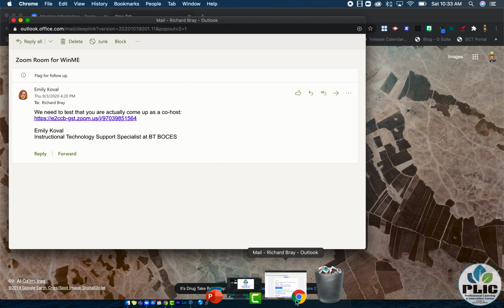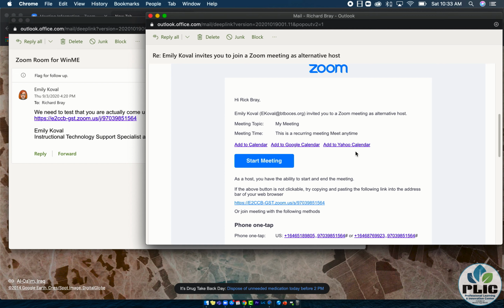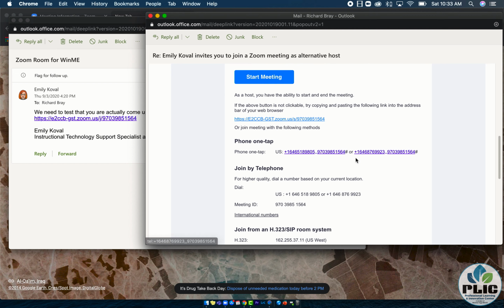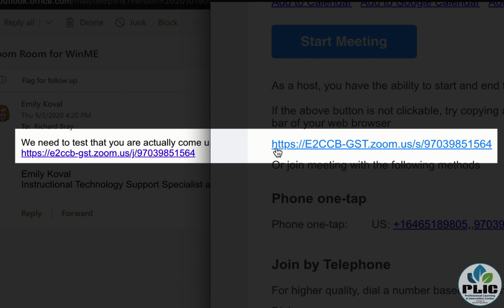We've also said in that previous video that Zoom will send you an email that looks like this, and this happens to be for the same meeting, that says you've been invited as an alternate host. Start the meeting. Well, when I looked into it, if I put the two links side by side, let's see if I can zoom in a little bit. You'll notice they both start with the same characters, zoom.us, and they both end with the same ID number. That totally makes sense.